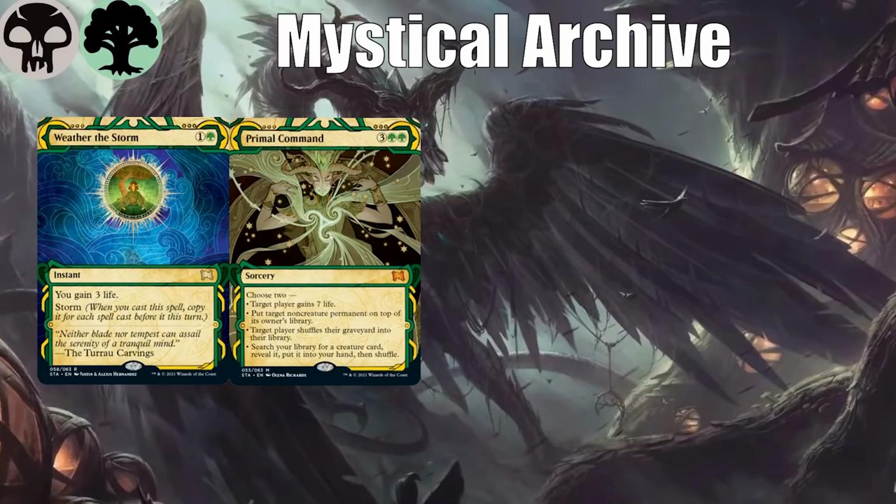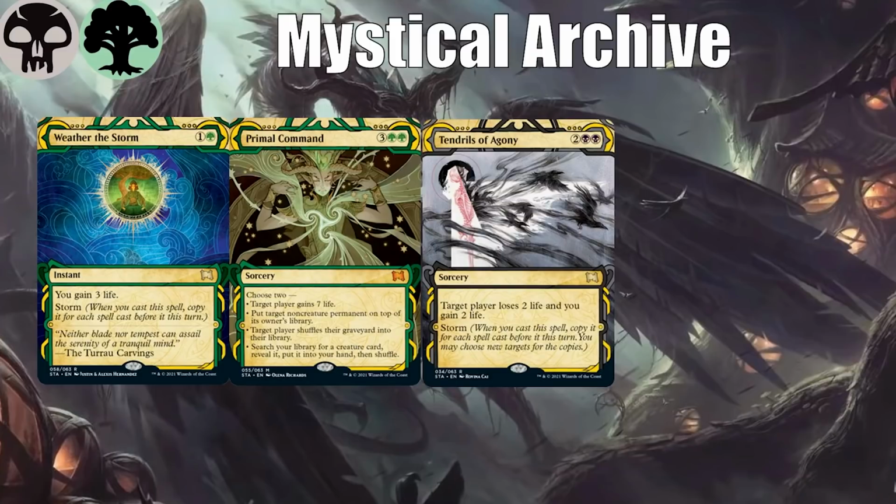Primal Command has a bunch of modes. One of them gains you life. Tendrils of Agony, kind of like Weather the Storm, is going to be even harder to build around because it's more expensive, but it also has a drain life effect.